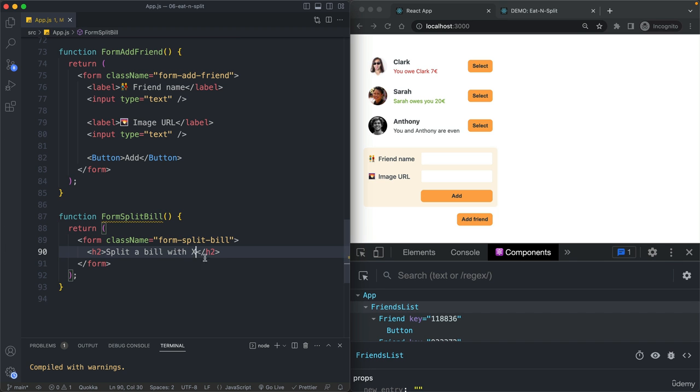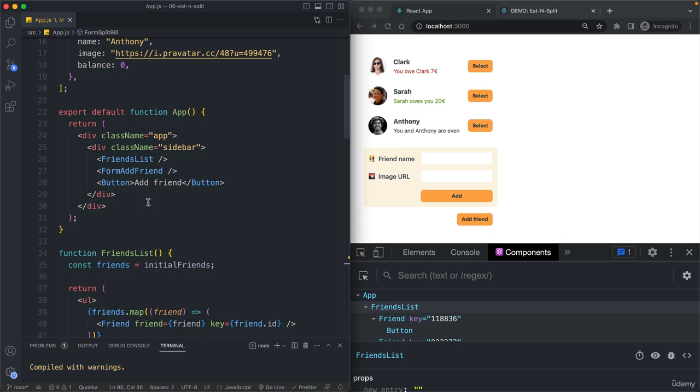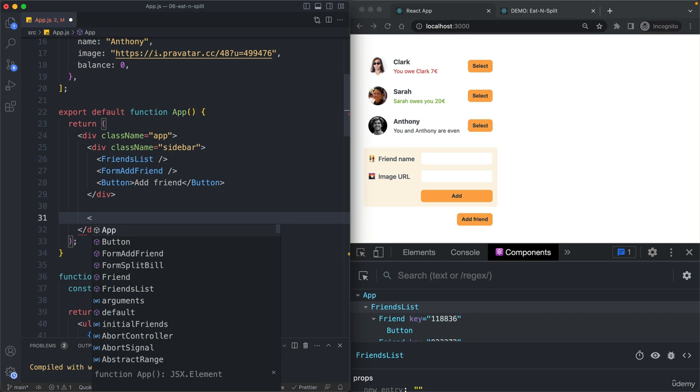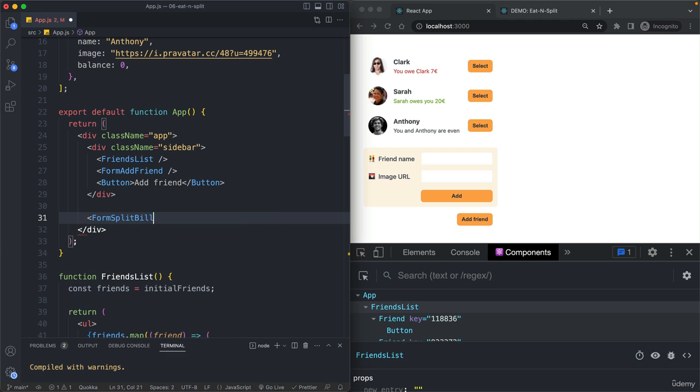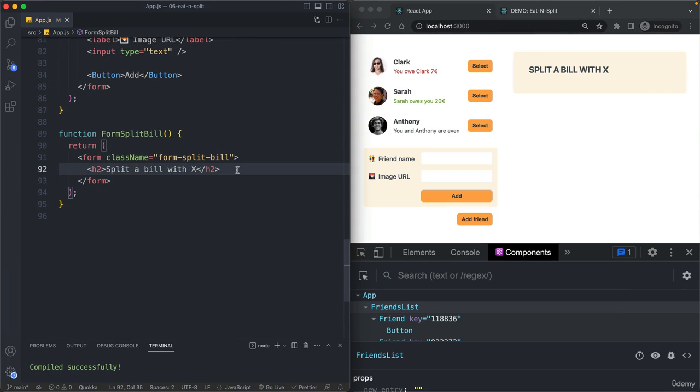Okay, and then before we keep going, let's include that form into the app, and that's outside the sidebar here. So just here inside app, form split bill. And there it is.